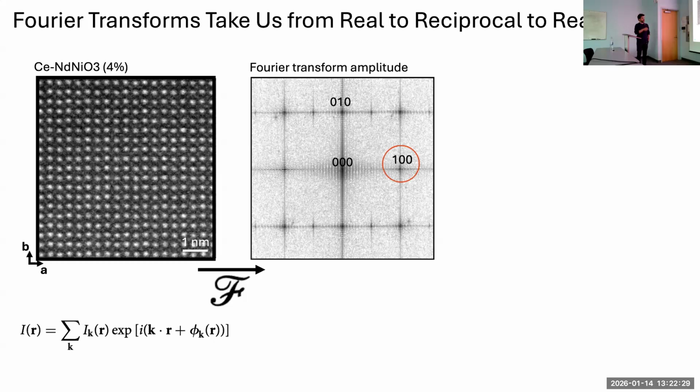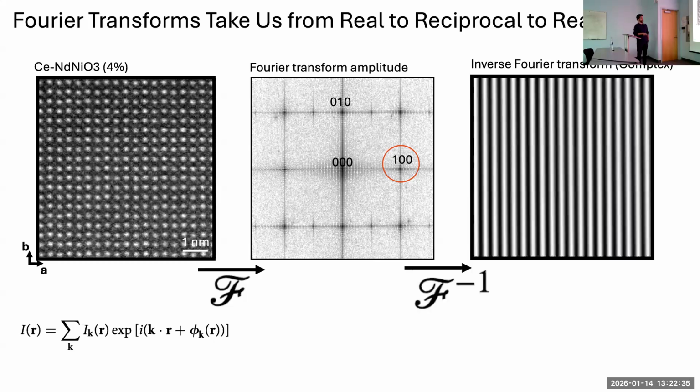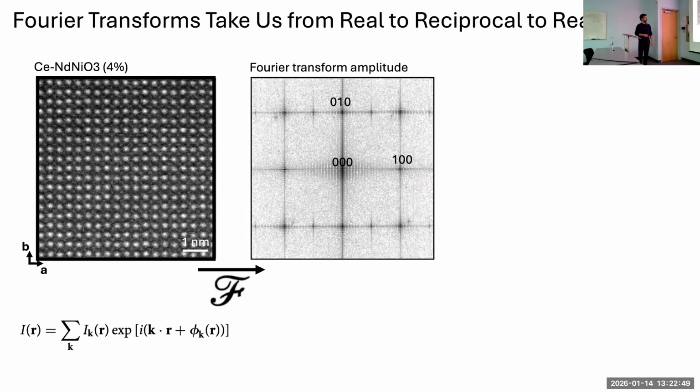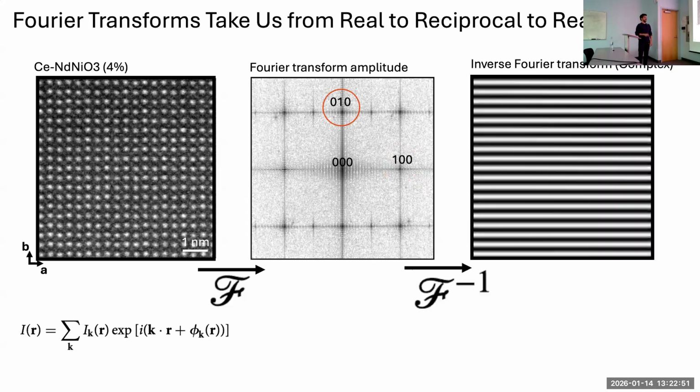Some basic analysis one can do is apply filters, for instance, on a particular periodicity, let's say on the 100. If you inverse Fourier transform that, you end up with essentially a 2D sine wave that encodes the periodicity in this image. In this case, it's not very interesting. It just tells you we have a strongly periodic structure in this material. We can do this in other directions, and you get the sine wave now oriented along a different Fourier direction.